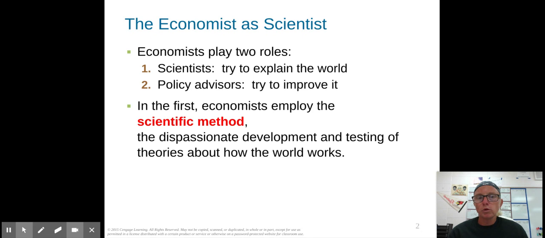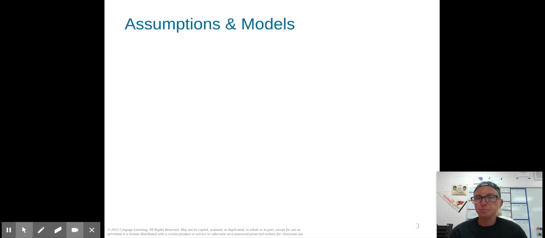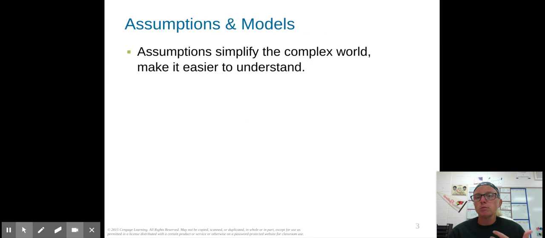So economists do employ the scientific method, this very impersonal, unbiased development and testing of theories of how the world works. In this class, we're not only going to use models, but we're going to make a lot of assumptions. It just makes things more simplified and easier, especially in an intro-level economics class. So we're going to assume a lot of situations. Like, for instance, tomorrow or the next day when we look at the production possibilities frontier, we're going to assume that a country only makes two products and that's it. Now, obviously, that's not true, but just for the sake of ease, we're going to do things like that.